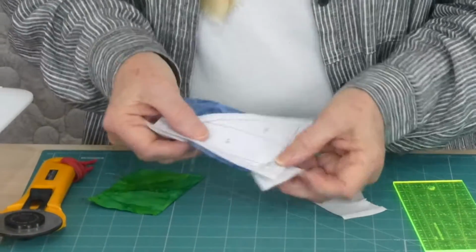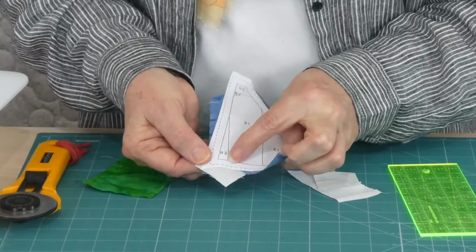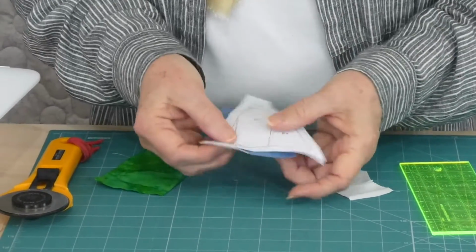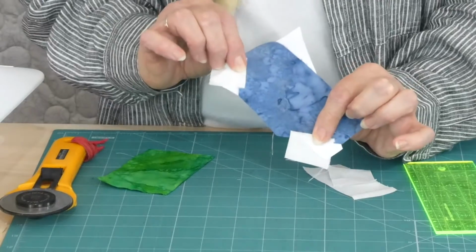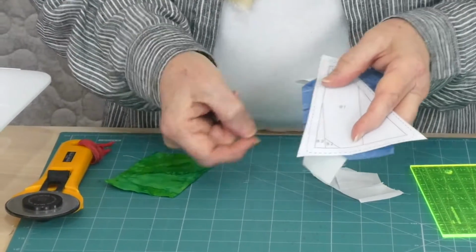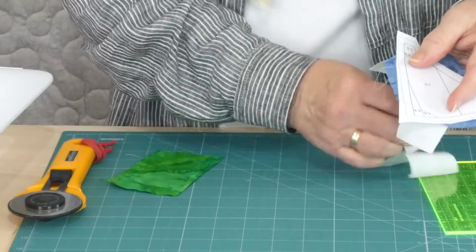And we've got to do some tiny little triangles on the corner here of the background fabric just to give it a little bit of shape. So I've already put a couple of those in place as well. But then there's this long wedge shaped piece B3 here, so I'm going to go ahead and put that on.